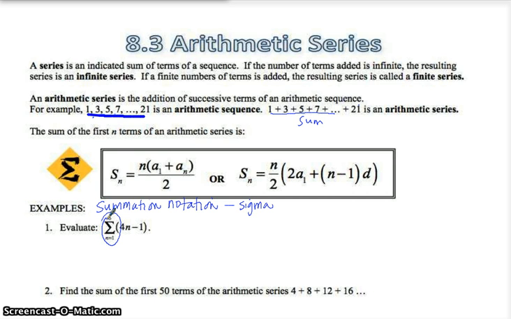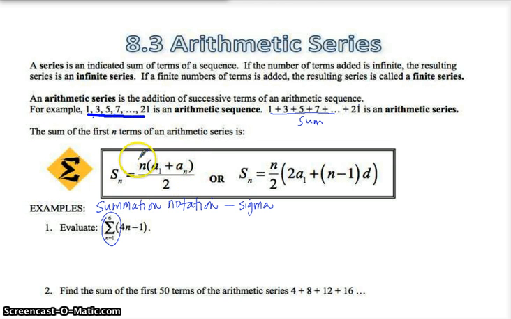Now, before we can find the sum of something, it might be helpful if we have formulas. And by the way, I will provide you with these formulas on a quiz or test, so you don't have to try to memorize them. They will be provided for you. You see here, this capital S means the sum. So the sum of n terms, where n represents how many terms we have, equals n times the first term plus the nth term in that series, divided by 2.